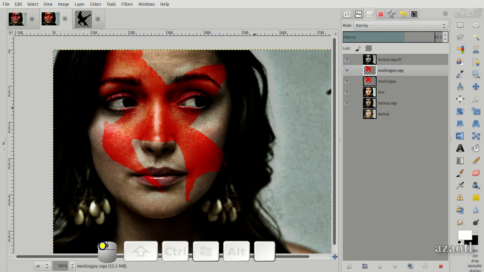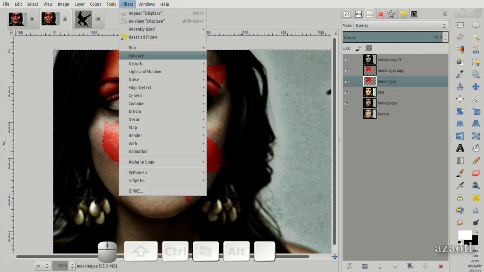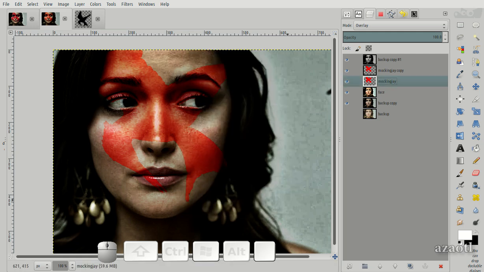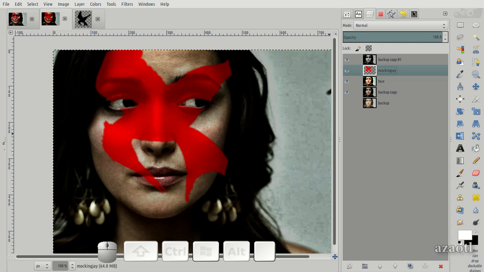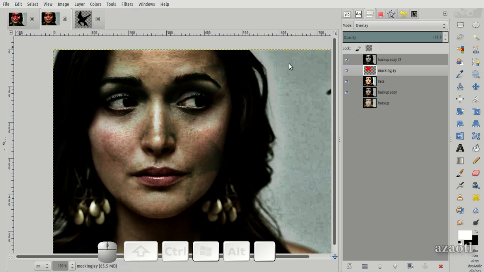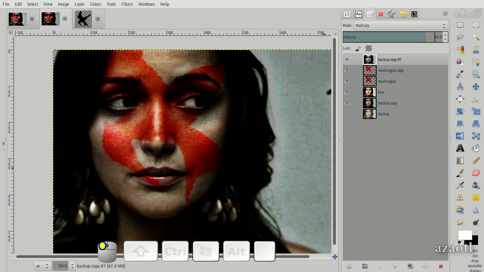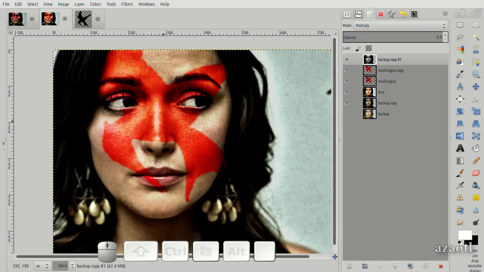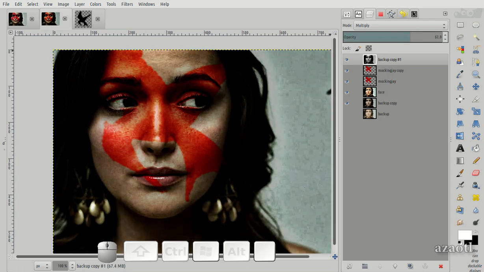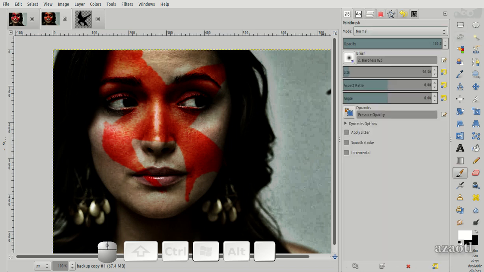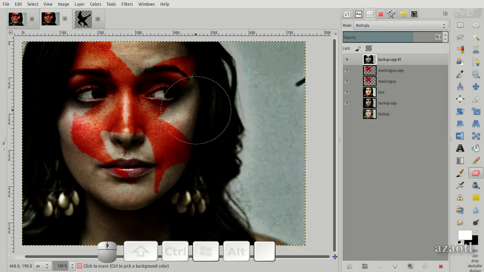We duplicate this just to make it more dramatic. We use a little bit of blur in the bird. We duplicate it, change to overlay. We colorize the image just to get a better red, and we duplicate it again. And that's it. It looks pretty nice. We adjust the opacity in the layers just to make them more dramatic. That's it. It looks pretty cool. We delete some things from the main layer.